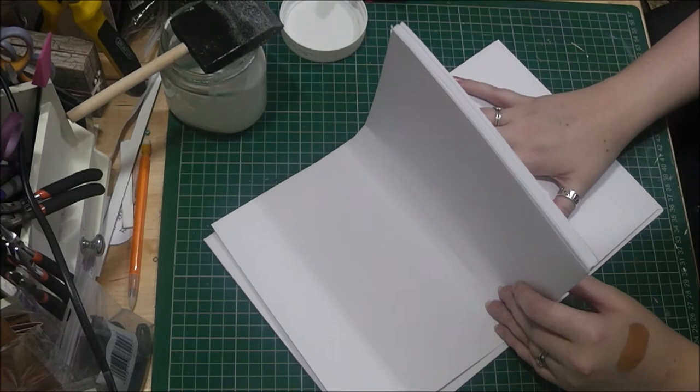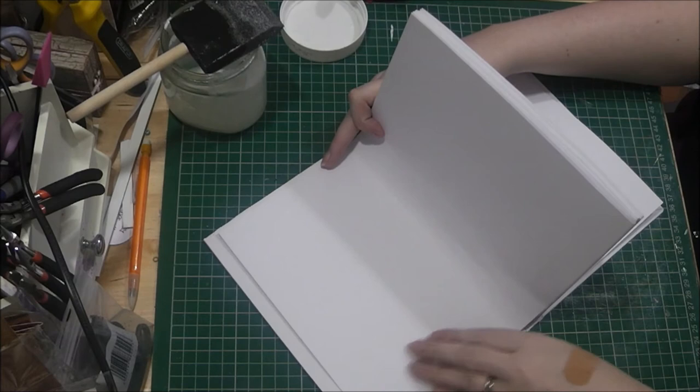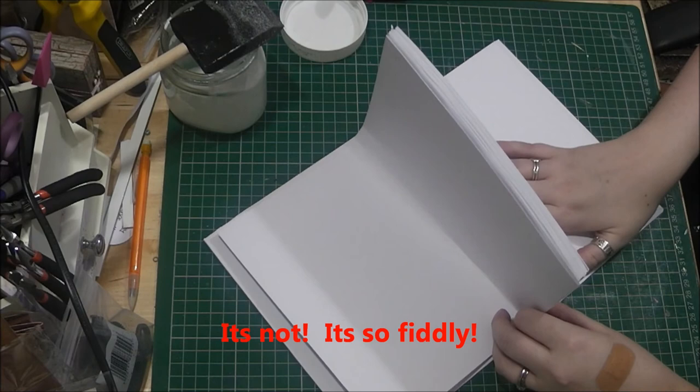Now this might work actually okay. This might be quite a good way of doing it. We'll soon see. So we'll line the spine up with the spine.